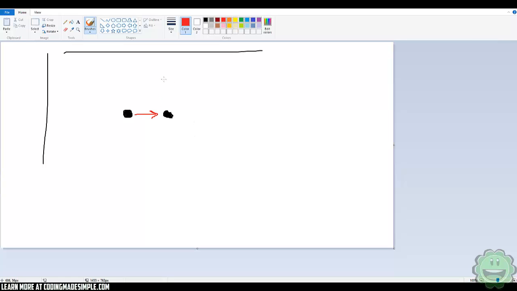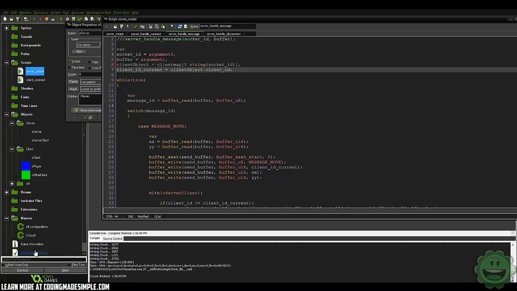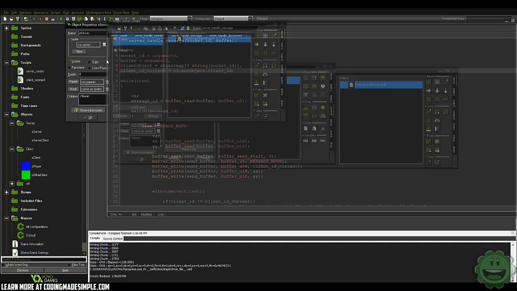I can never say that word. So that is actually predicting where the player is going to go next and already animating it to that point before the 3 steps is up, so that we don't have any sort of lag there. All right, so let's go ahead and do that. So this is a lot simpler than you think it might be.